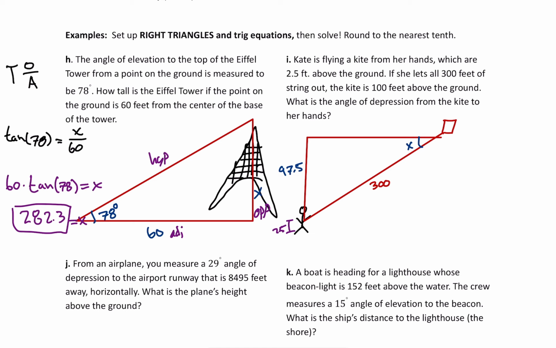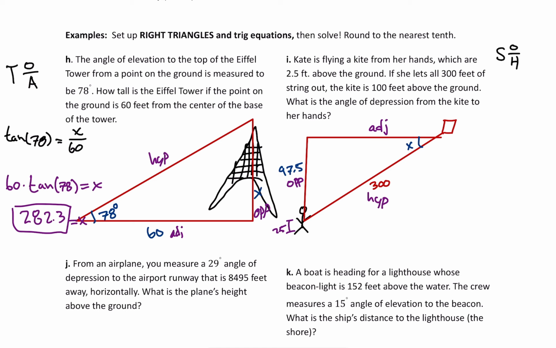Okay, so now we go through our steps. Step 1, identify our angle. It's x right here. Step 2, label all of our side lengths. This is our hypotenuse. This is our adjacent because it's touching our angle. And this is our opposite. Step 3, identify which trig function we're using. We're using the hypotenuse and the opposite, so we are going to use the sine for this function.